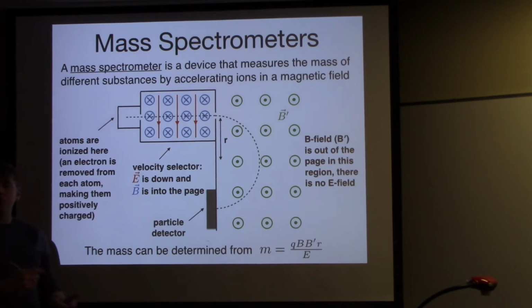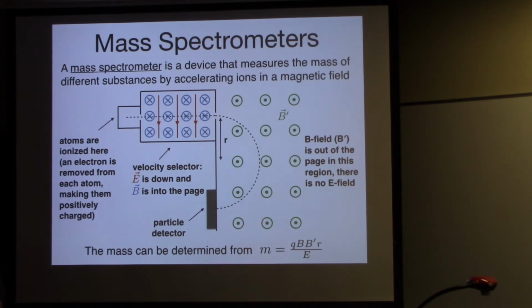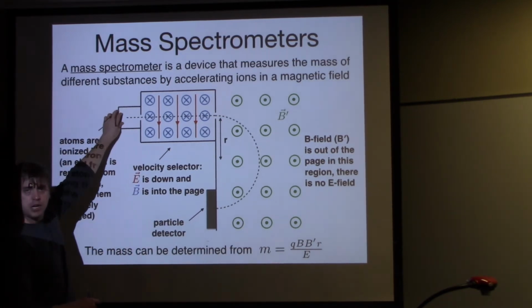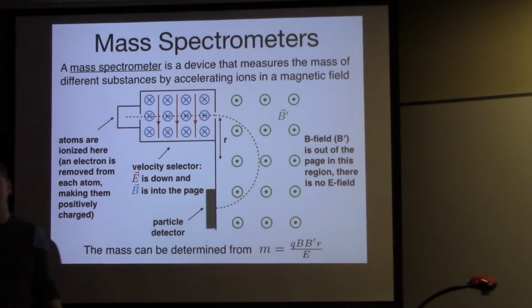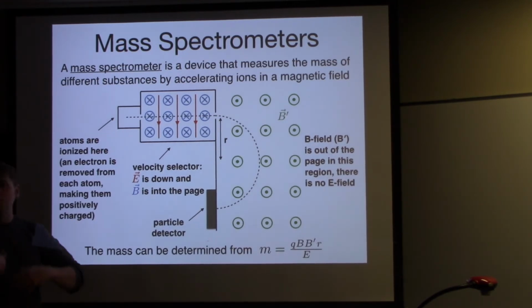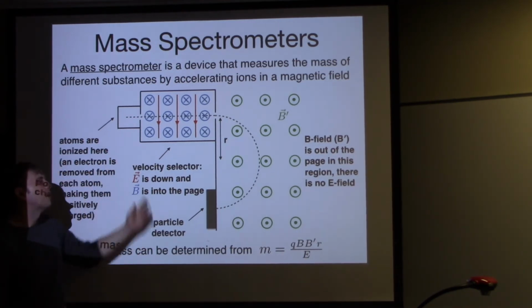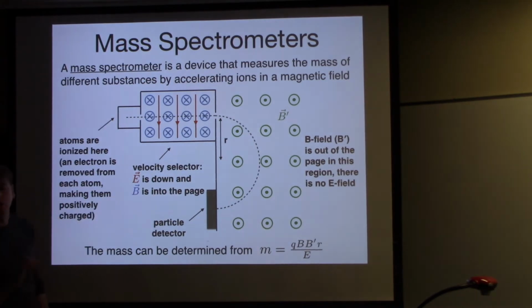The way you specifically do that can vary, but this is where the particles become ionized and get a positive charge. After that, they're going to move into a velocity selector. Here's the idea. When they're in this chamber, before they move into the velocity selector, there's no particular velocity that they have. They're all moving with completely random velocities in completely random directions. It's a mess. But once they go into the velocity selector, what comes out is going to be one specific velocity. That's really important.